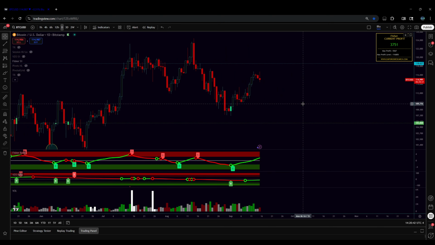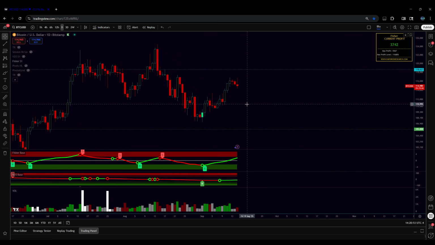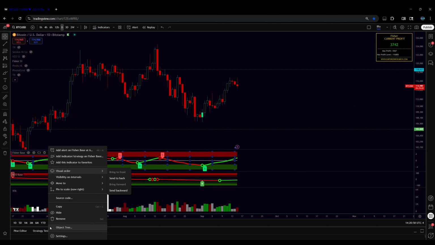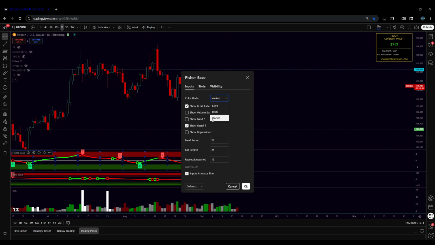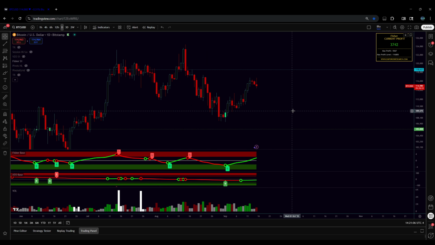Now remember, these are tools. They are designed to help you and assist with your trading. They are not a magic ball. Just want to make that clear before we get started. Now, you can copy my setup if you want, or you can start inputting all of these in. The settings are very straightforward. I recommend the market color code, so it looks better on darker charts, but you can use it however way you want.